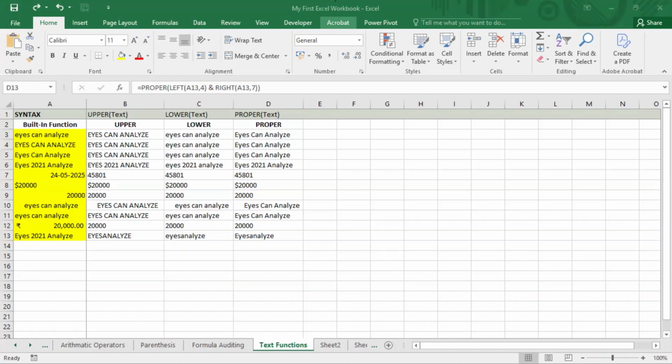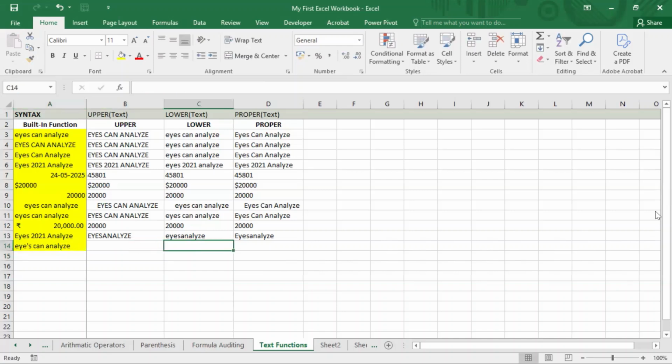Now let's see, we talked about having an apostrophe in your text. Suppose I have this same text, or I can use this first one, and I have an apostrophe between I and S. So you can see there is an apostrophe that I have added.